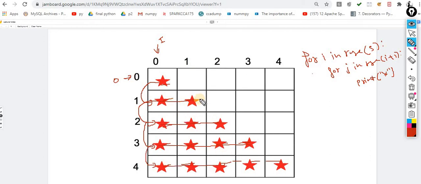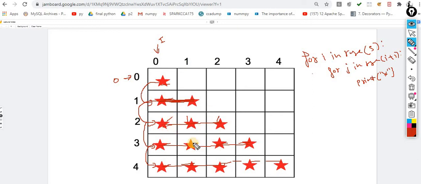Until your program is running the inner loop, after printing this star, the control should stay in the same line. If, let's suppose, the for loop runs 3 times, the control should not move to the next line. I am restricting it. Yes, there is a way you can restrict it. I will show you the way, just have patience.